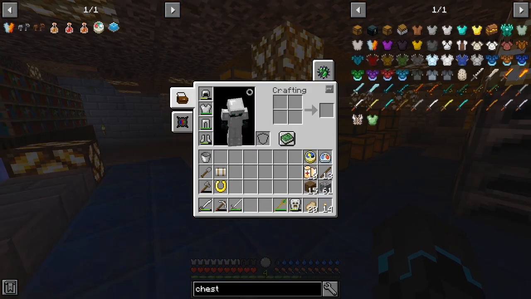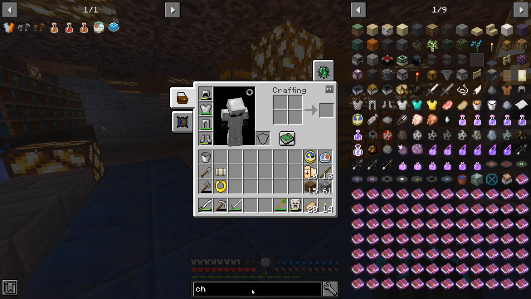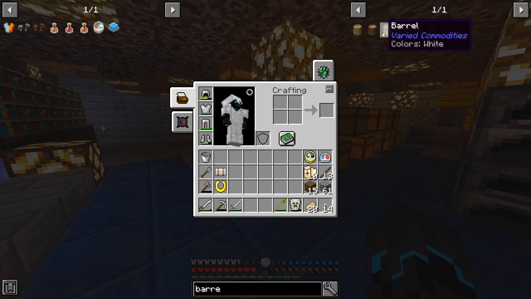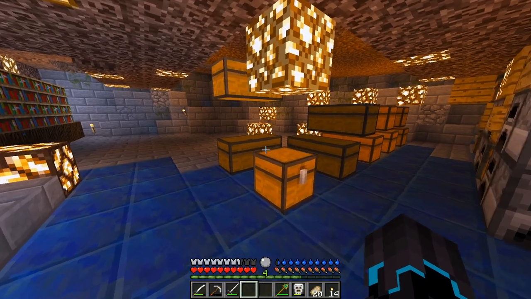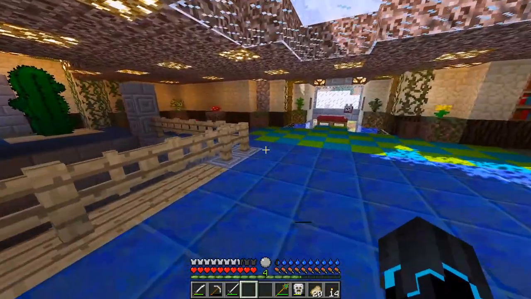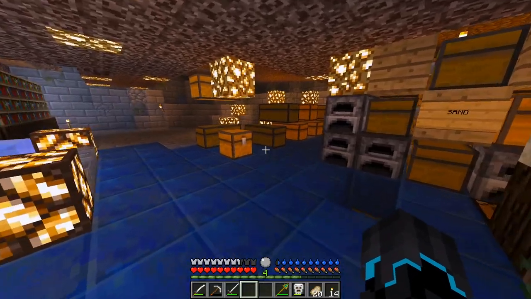Alright, so I'm just looking through here to see if there was anything related to storage or chest or barrel. But all I really see are those, and I cannot seem to get a crafting recipe for those. So if you know if there is a good way or another way of storing items than chests, let me know down in the comments below. But anyways, that is enough of that. I should have everything I need.